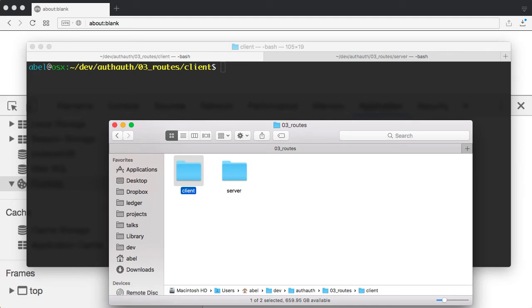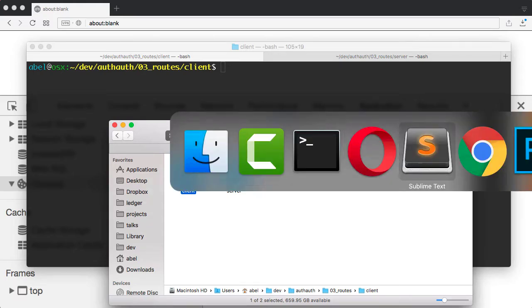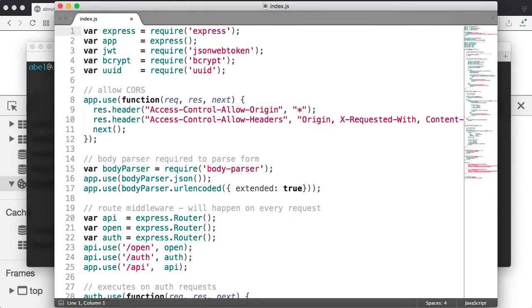Handling authentications, if you're doing JSON Web Tokens, if you're doing encryptions on every route, can quickly become overwhelming. Let's take a look at a technique that we can use on the server side to be able to simplify this requirement. I'm going to go ahead and move to the code that we have on the server.